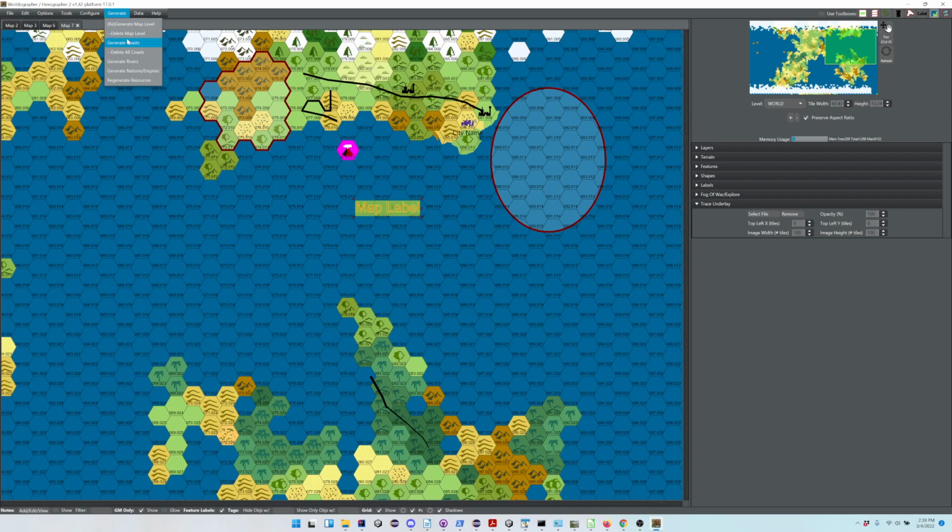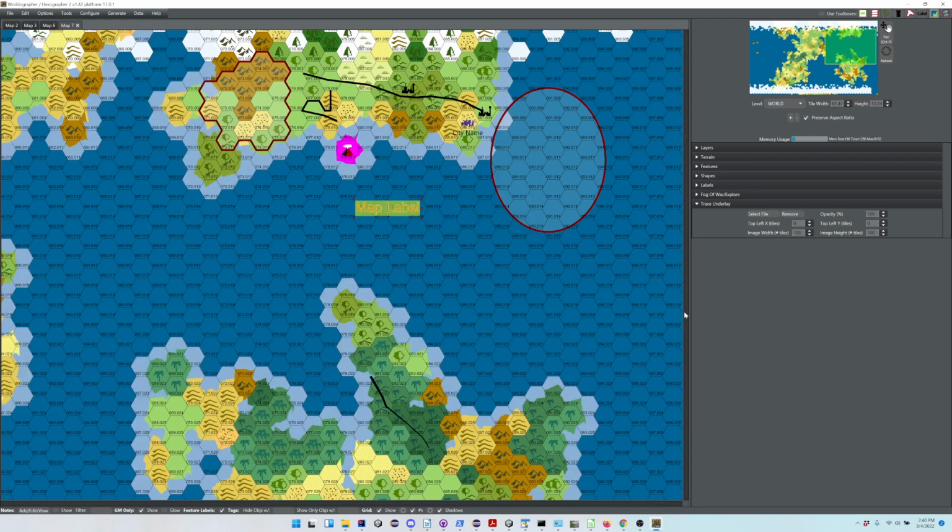Generating coasts. We saw that briefly when I just did the generate coast button on the terrain drawer at the beginning, but I can do the whole map at once, and I can delete the ones that are already there first. So I hit delete first. Then I can generate coasts, and I can say I don't want to use isometric because we're not doing an isometric map, but I do want to convert the coastal axis to C, and it does it for me. There, boom. It does a lot of calculations to come up with all these random coasts, so it strips some land all over the place.